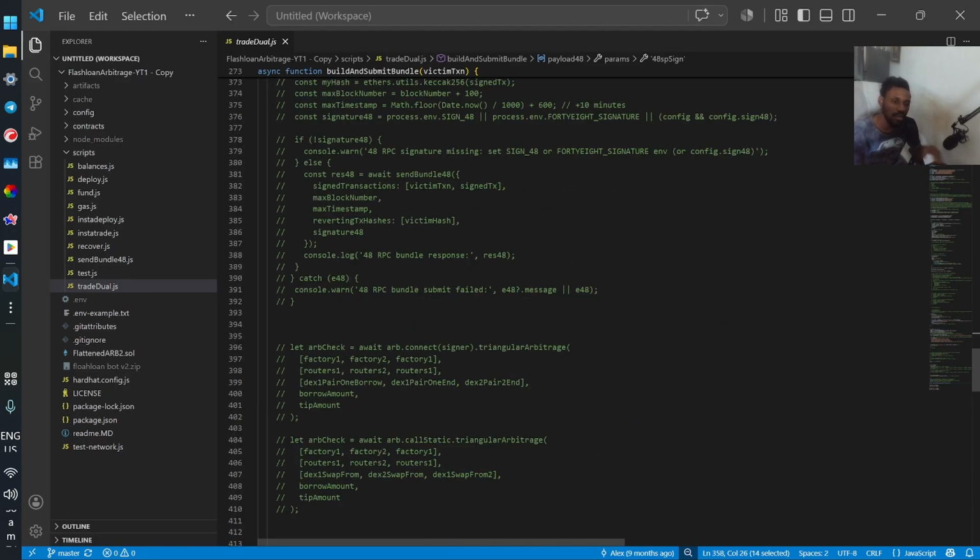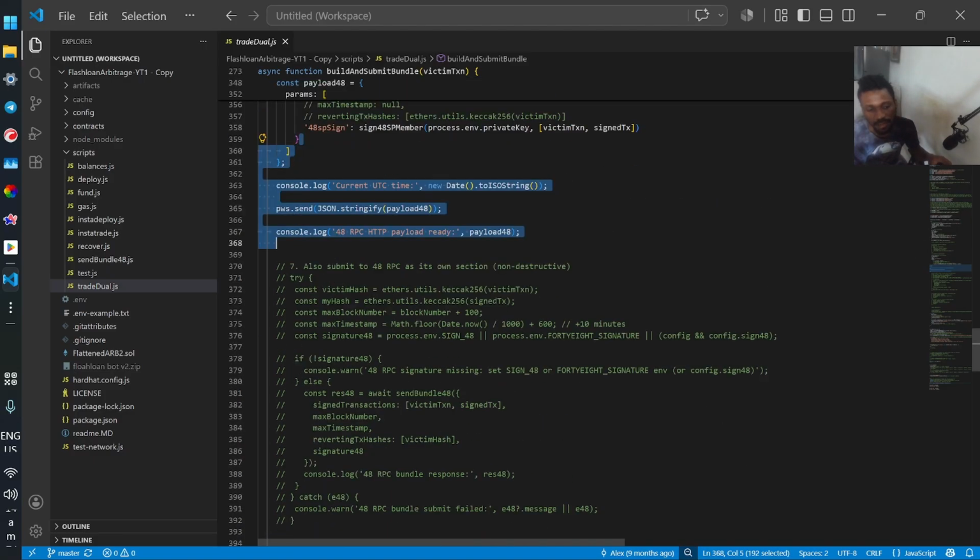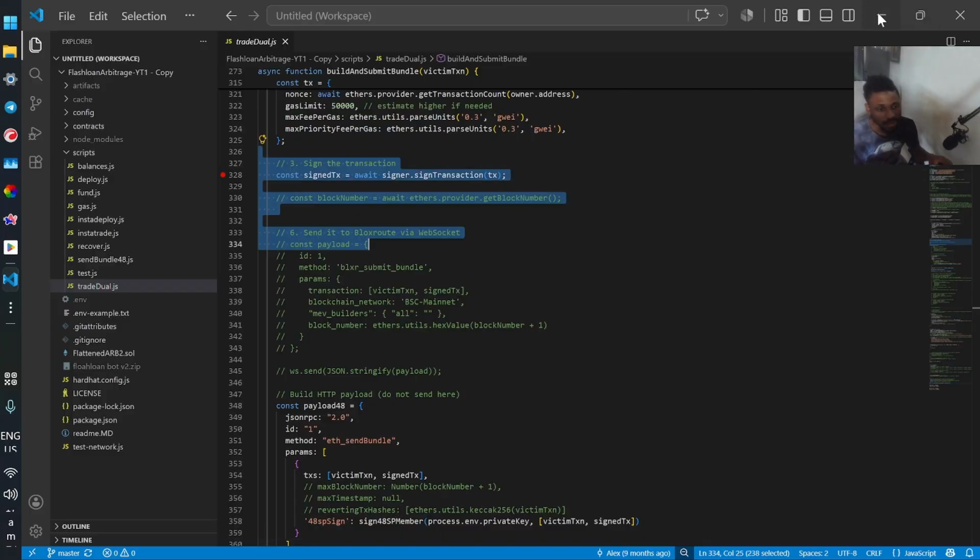For BSC. But again, if you want to adapt this to another chain, you're going to have to swap this out with your own builder. And then we send. This is different than what we were doing before. Bear in mind, we managed to get arbitrage and what we were doing before without all this networking stuff. It's just that the profits were always very tiny, a couple cents. You were never really able to make profit different than what you were spending to do the transaction itself. That's because we weren't being fast enough. So this is just an attempt to be fast enough. Kind of crazy, but yeah, that's the whole flow.